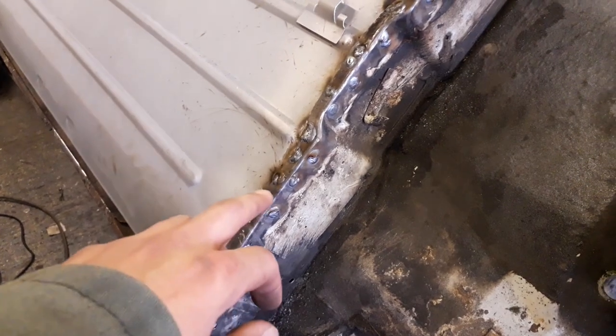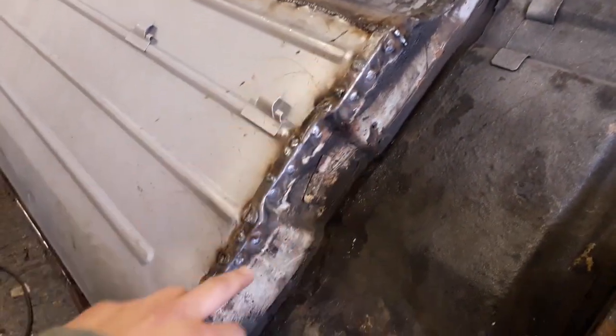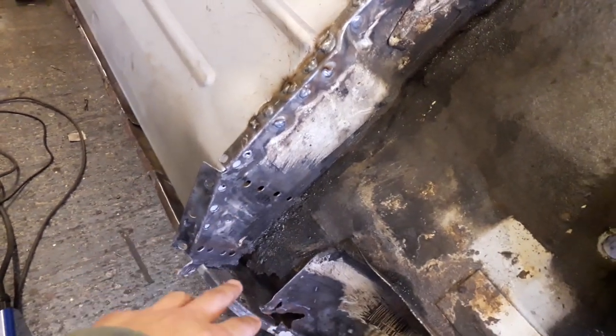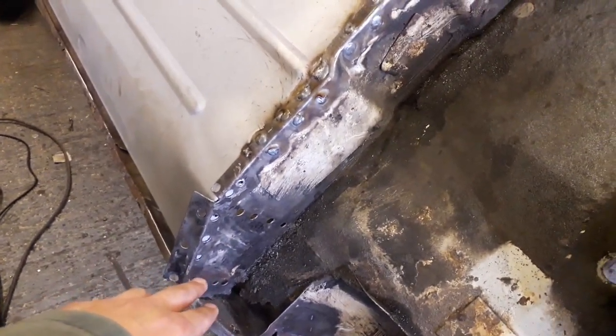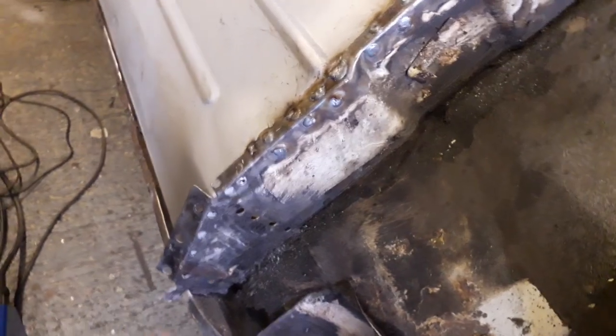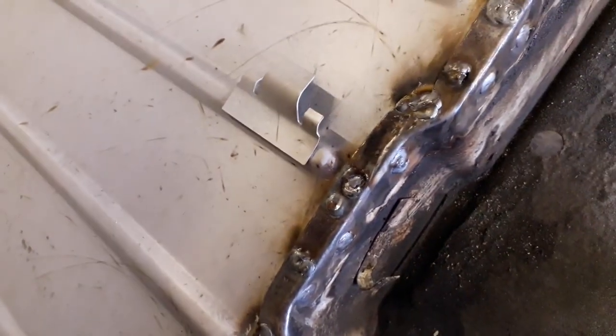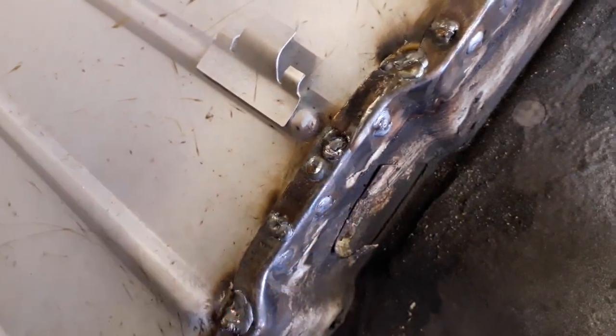So I finished off my spot welds along this section of the back edge for now. Obviously I'm going to leave this corner until I get that part repaired and I get the new bracket for the rear subframe where it bolts through just there. But I'm pretty happy with how all these spot welds have gone. I had two there that came out pretty good. And I finished welding up this bit as well.